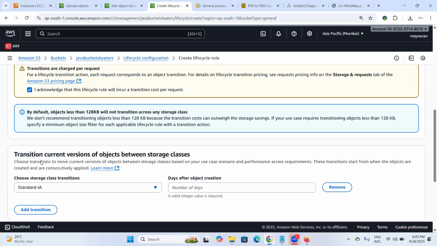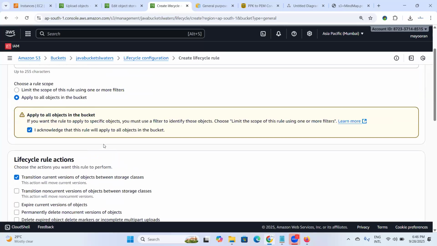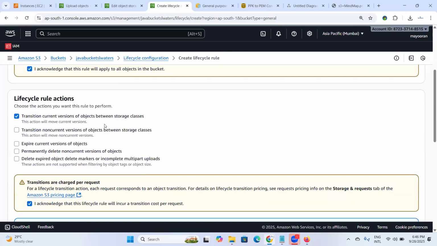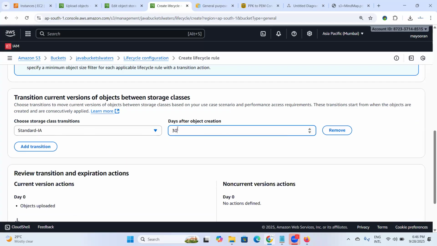Right now it is in the standard storage class, where these objects are allocated. Now see, guys, choose the class transition: standard IA, days after 1 month.